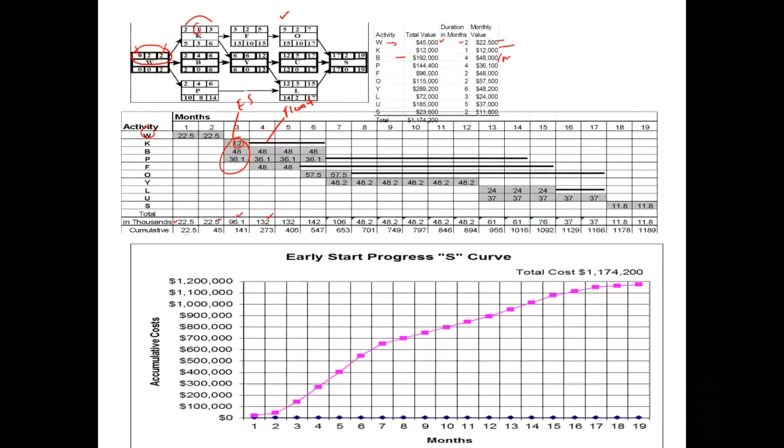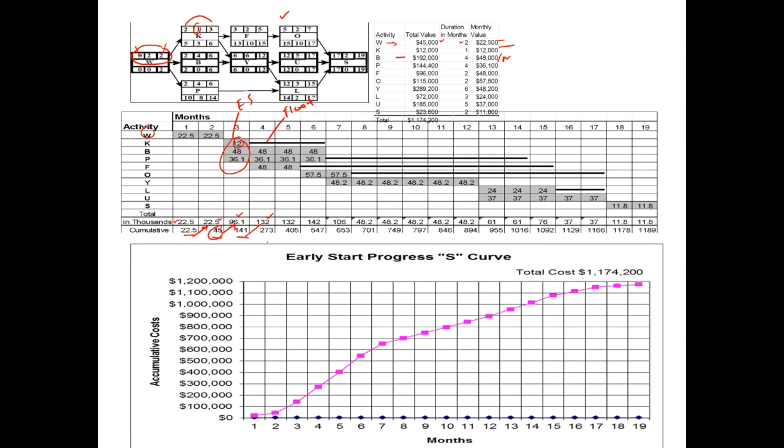So basically, by end of month one, we will be raising an invoice of 22.5 to the project client. Then by end of month two, it will be 22.5 add 22.5, which is 45, and end of month three, 45 add 96.1, 141.